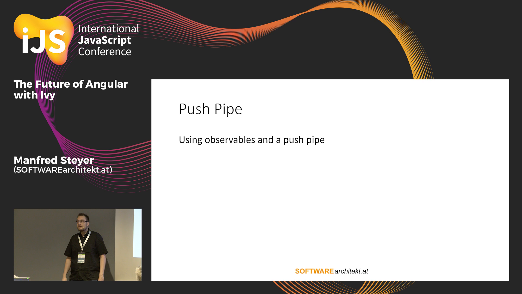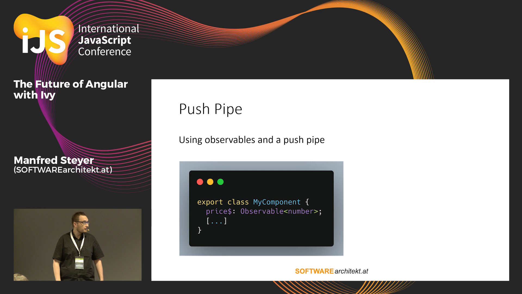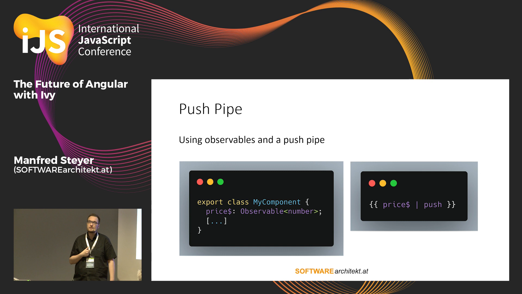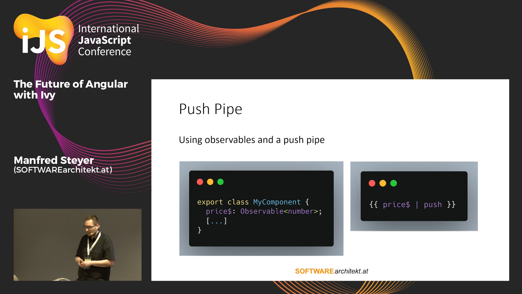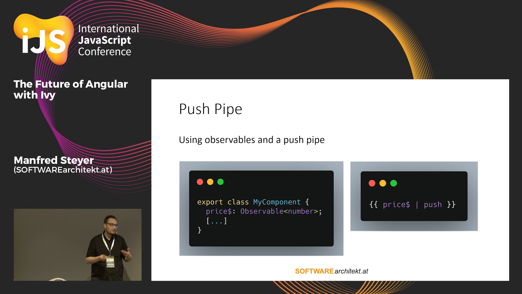This is what the Angular team has been discussing for several months — brainstorming several ideas. I just want to show you two ideas that might come up in future versions. One idea is the push pipe. When using the push pipe, you will go with observables — the nice thing about observables is they tell you when something changed. You can then bind this observable using the push pipe to your template. Perhaps you are saying, hey, this is exactly what async does — yes and no. It is about 90% what async does, but async demands ZoneJS and does not work without it. The push pipe will use directly markDirty, so it will work without ZoneJS.